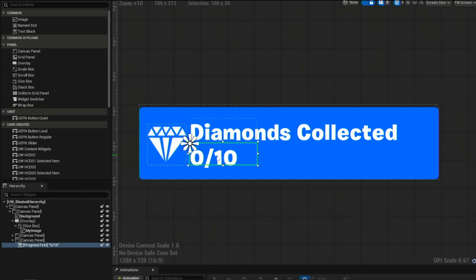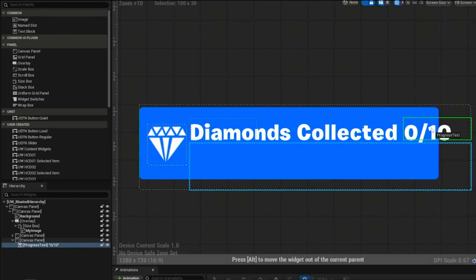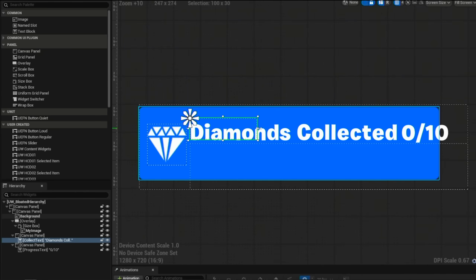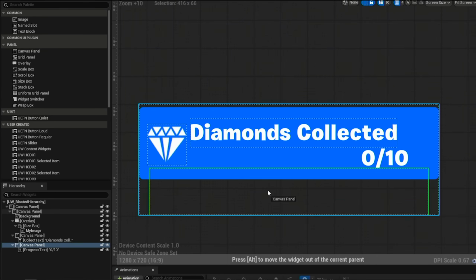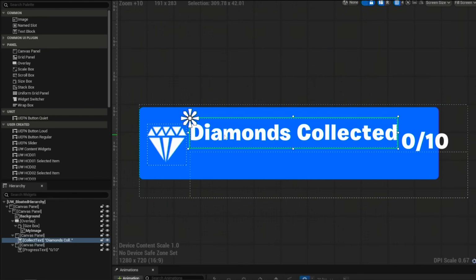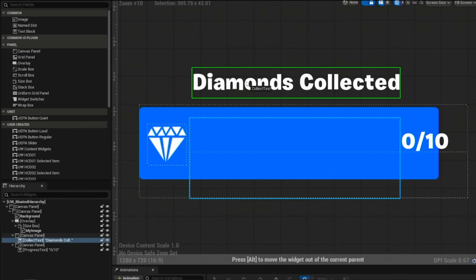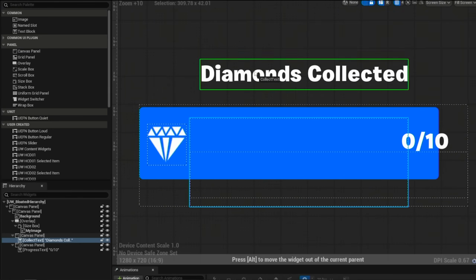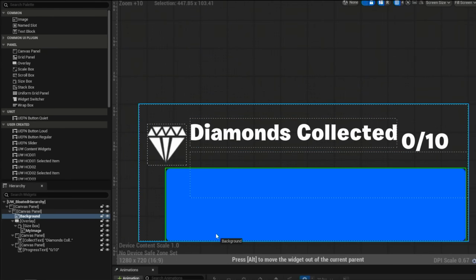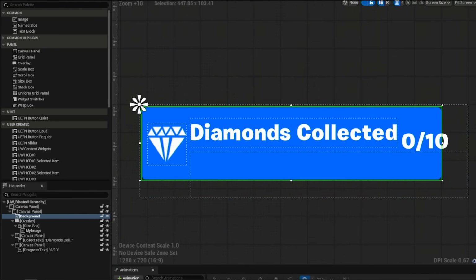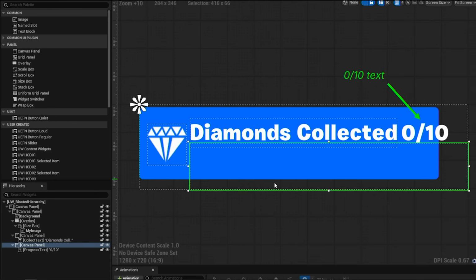So I want to change my layout and move the 0, 10 value all the way to the right. I want to resize my diamonds collected text box to make sure it actually matches how much space my text is taking. But I'm realizing that once I start dragging stuff around, the container size is changing too much. You see the box moving around. My text is there. My container is there. How do you explain that?